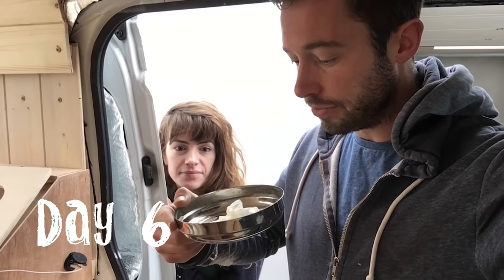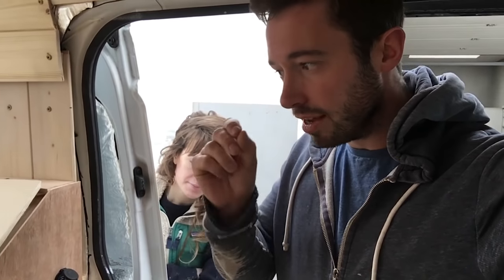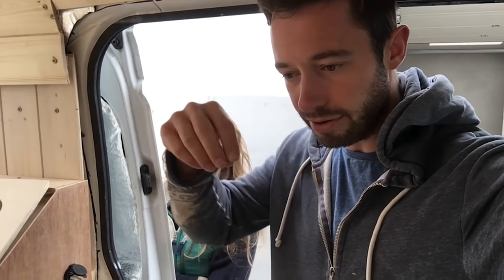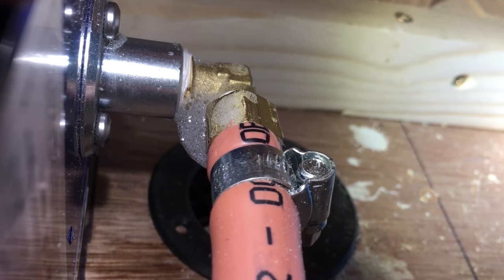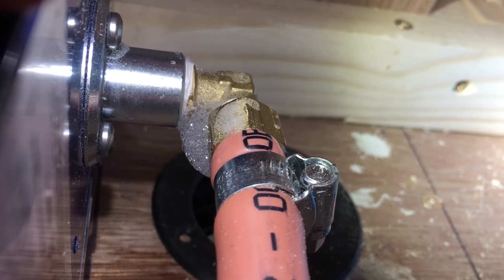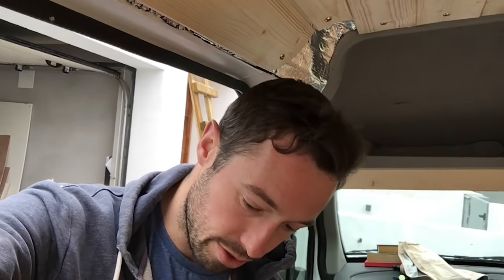To try and find this gas leak, we basically put 50-50 washing up liquid and water, and then we just dab it on the joints, because there's not very many joints in this, it's a really simple system. So we're just dabbing it around, and when the bubbles start coming out you can see it. So we've already found it. It's this joint on the Propex, and as you can see it's bubbling away. The cool thing is all we've got to do is get that out. It's annoying, that one. But it's cool. We can find the leak, we can get rid of the leak.